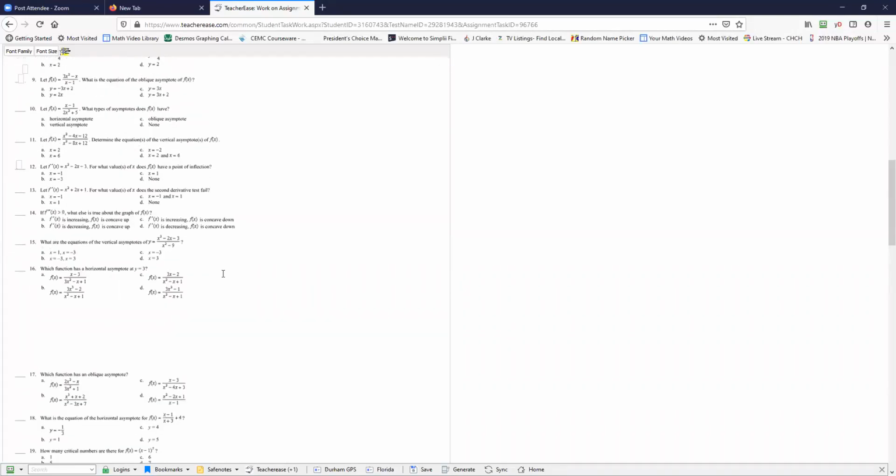Which function has a horizontal asymptote at y equals 3? All right. So one of the things you have to be careful about when you're doing questions like this is if it can be factored, you should factor it, because sometimes when you factor it, things actually look much different from what you thought they were. So I'm looking at this and I'm thinking, okay, some things can be factored. Like for instance, let's see now, number 16. Let me go back to that.